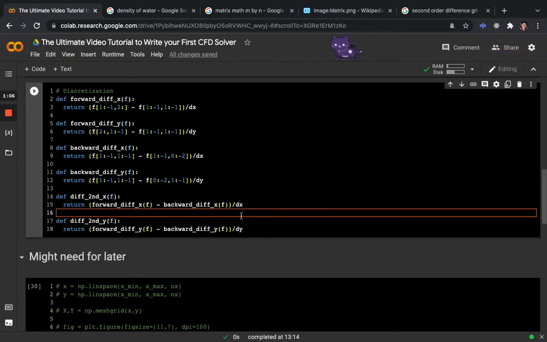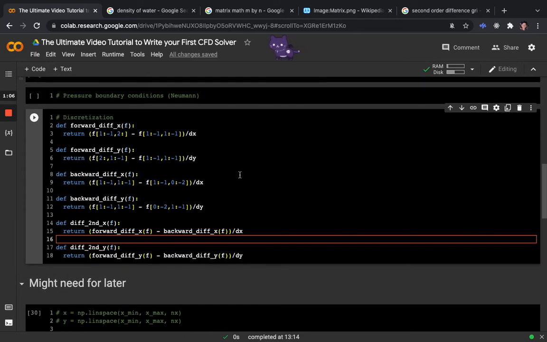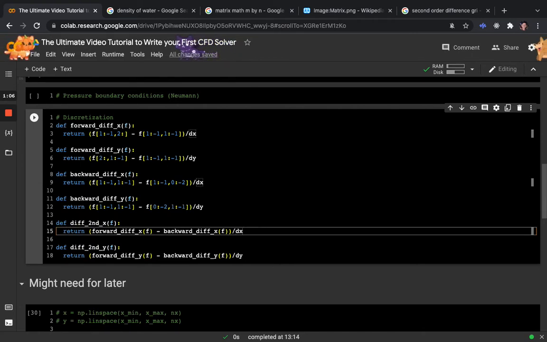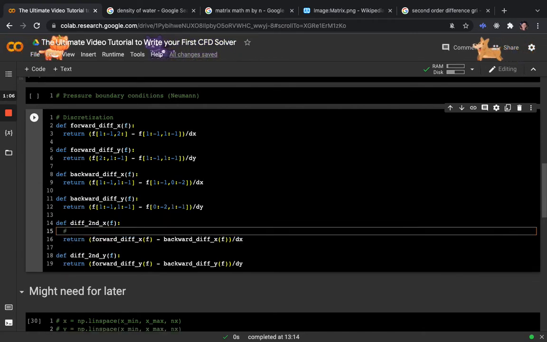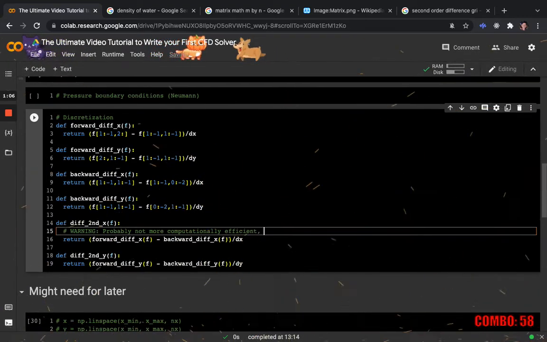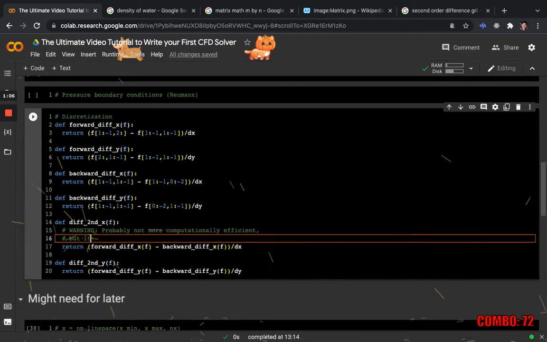All right, so yeah, we have here our discretization to our formula. That should work pretty well. I'm not sure if this is more computationally efficient though. Probably not more computationally efficient. But it should work.